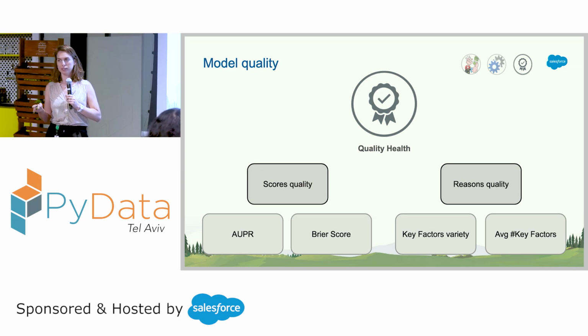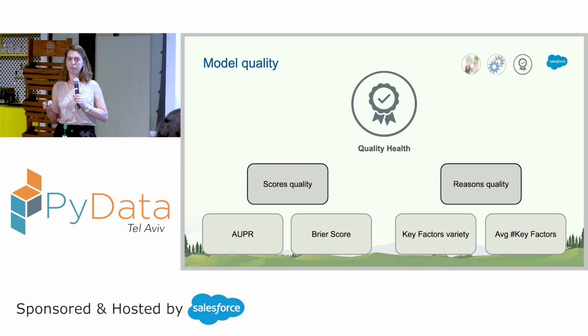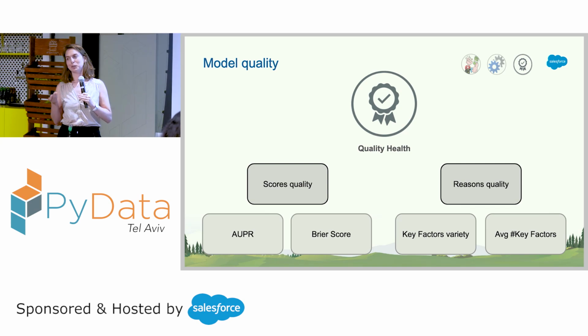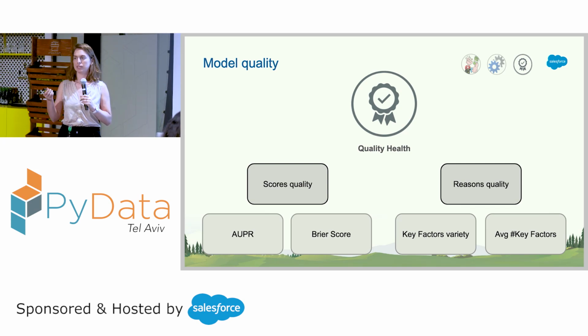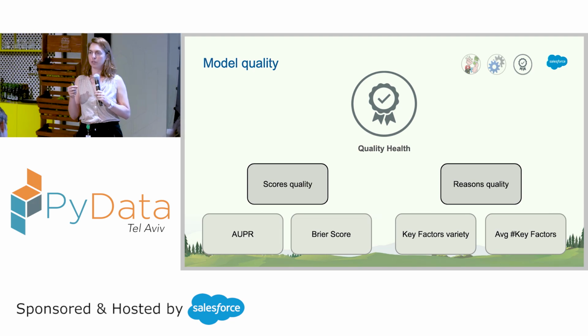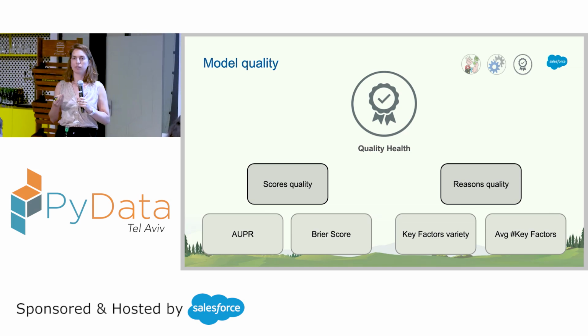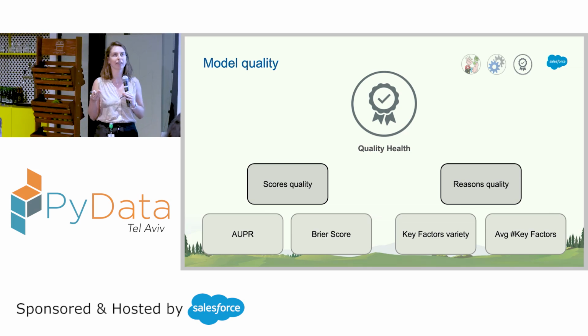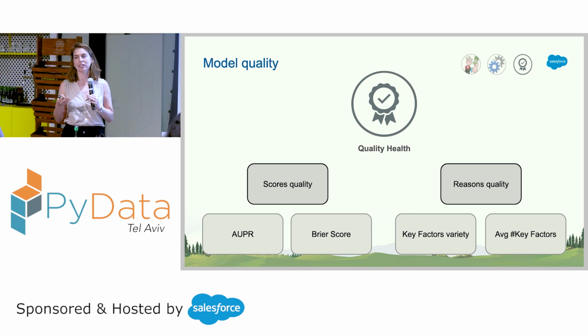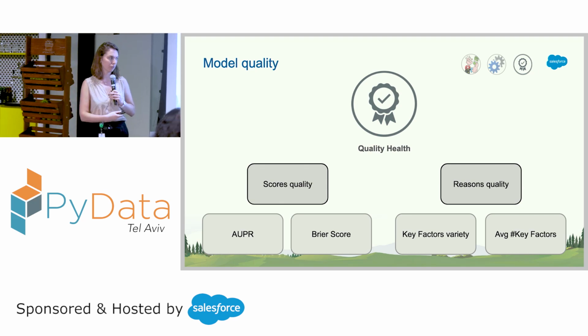it became clear to us that it's nice for sales reps to prioritize their work, but when the sales rep comes and closes the deal as won, he's expecting to see a score of 80 at least, and not a score as low as 40, even if this is the highest score for his organization. So that's why we're also using Brier score.